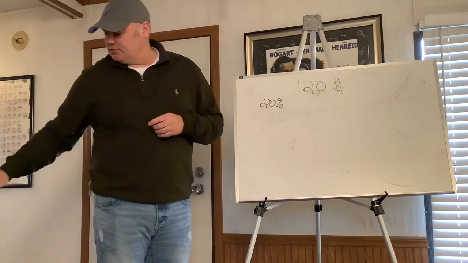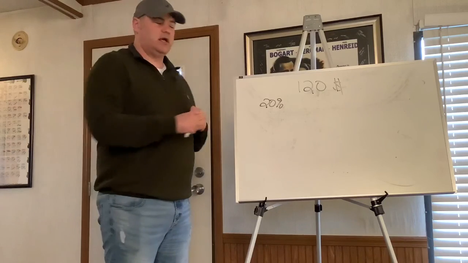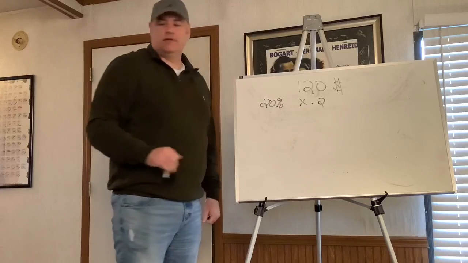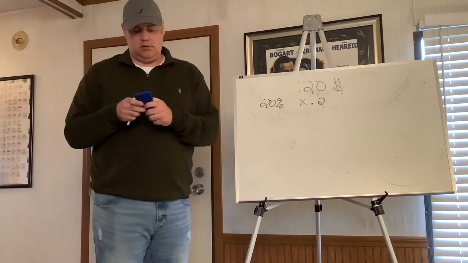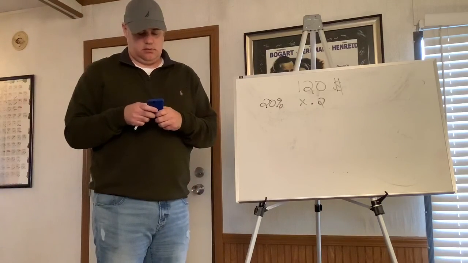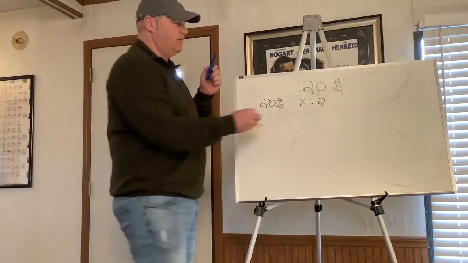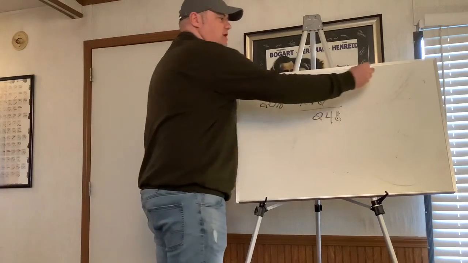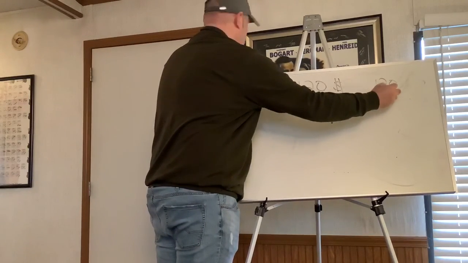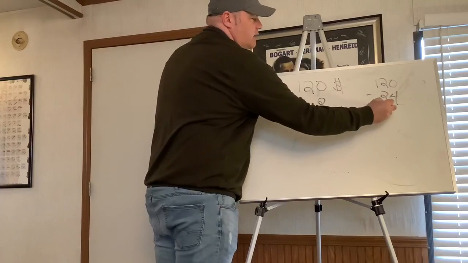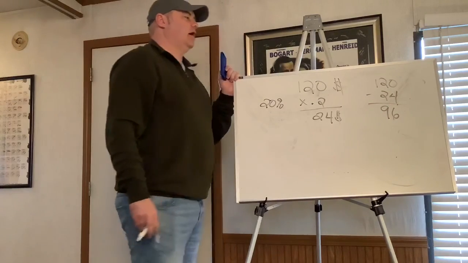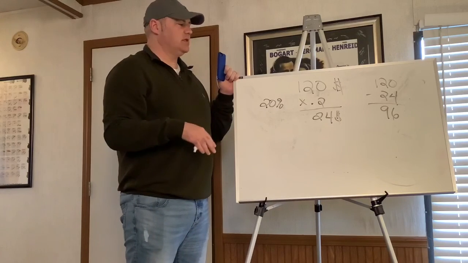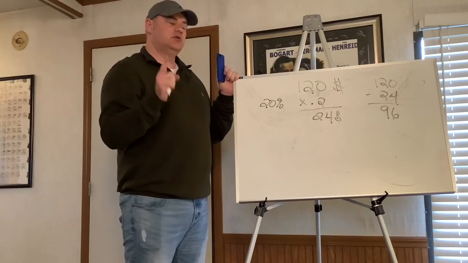Now the way I showed you to start out with is you take $120 times 0.2. Okay, and you figure out that is $24. Okay, and then you subtract that from the 120. Okay, so you're going to end up with $96. Okay, so that is the way that we did this. You can keep using that, but a shortcut so that you can do this in one step.